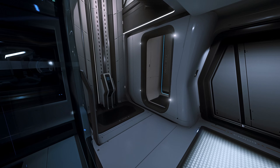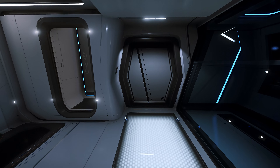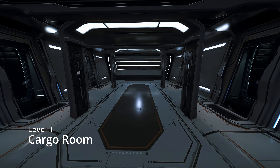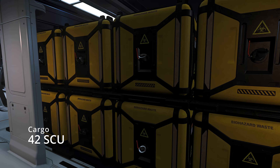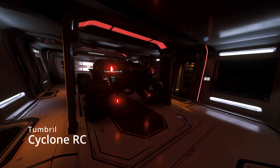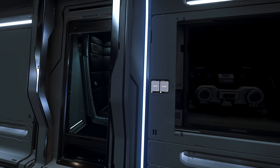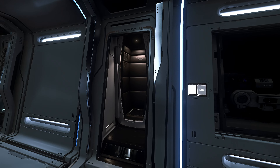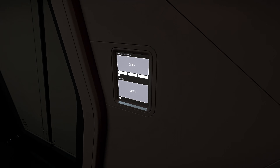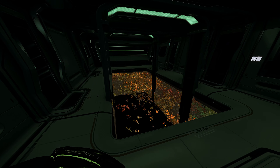Heading to the rear cargo section, we can see the elevator that takes us from the technical deck up to the habitation area, with a ladder tucked away on the side for emergency access. The 400i can hold a total of 42 SCU of cargo and fills the cargo elevator squarely when fully loaded. A Tumbril Cyclone RC can also fit inside with relative ease, allowing the 400i to explore with two vehicles instead of one if you're willing to give up the cargo space. The exterior walls house the jump drive, four escape pods, and three power plants behind separate panels, with an access panel controlling locking and lighting, plus a dedicated ramp control button.